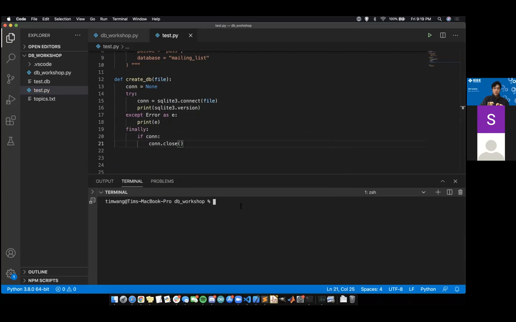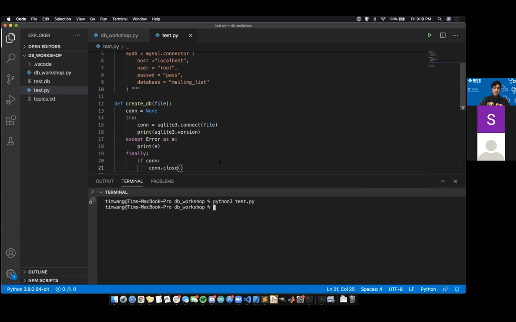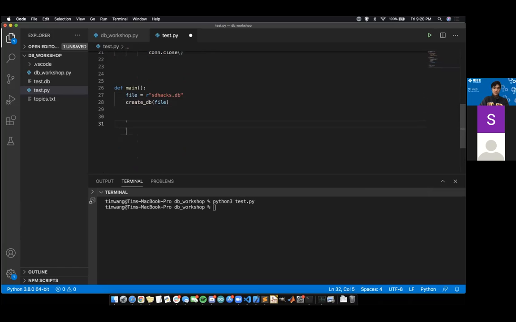So if we were to run this, sorry, wrong file. Oh, so we didn't call the main. Okay, and we just got if. It's just standard procedure that most people do when they write a Python document. It's just, if this is the main file we're running, call the main. Okay, let's run this again.